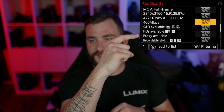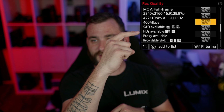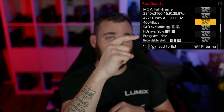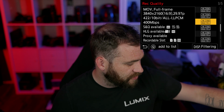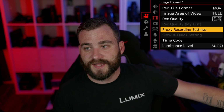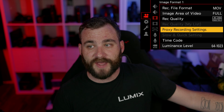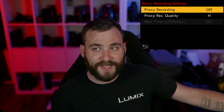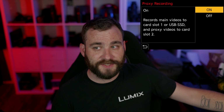And just as a point of note, I'm still getting used to this. Right there, it tells you proxy available, HLG available, slow and quick available, recording slot availability. You want to look for the one that says proxy availability. When it says proxy availability, that means that you're able to enable this proxy recording function. So cool, we've got proxy, and then now you'll see 2 steps below that, we've got proxy recording settings. Here is where I can come in and I can now turn on proxy recording.